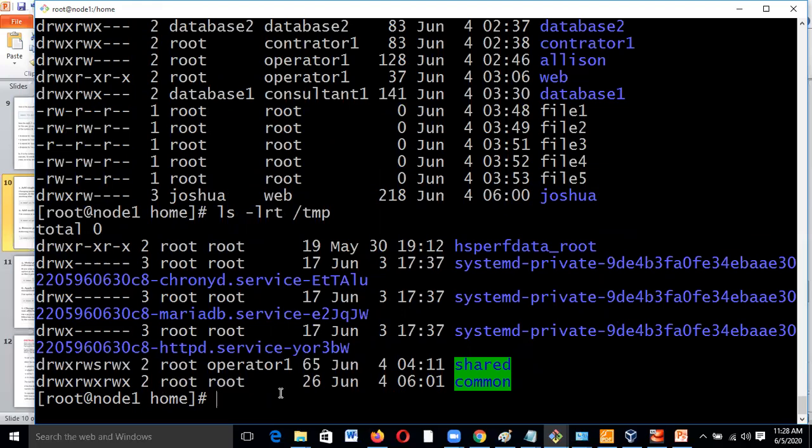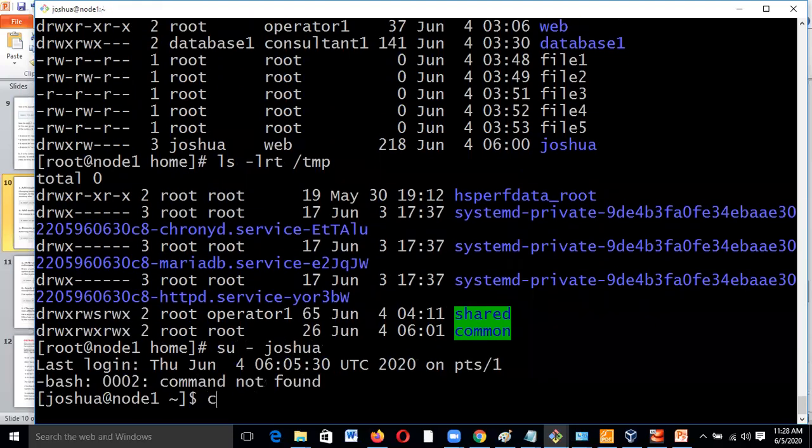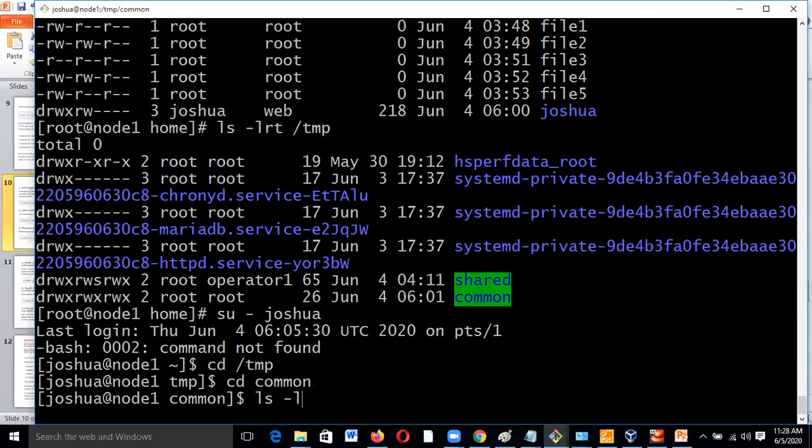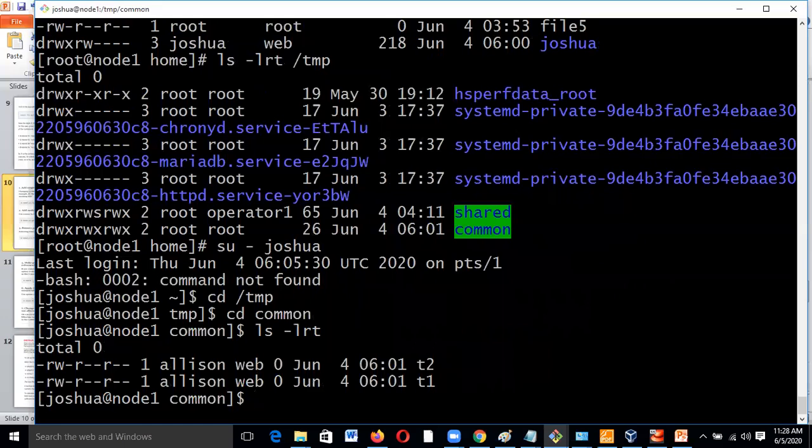Now if anyone wants to check the files and goes to that directory, they can do any kind of operation.